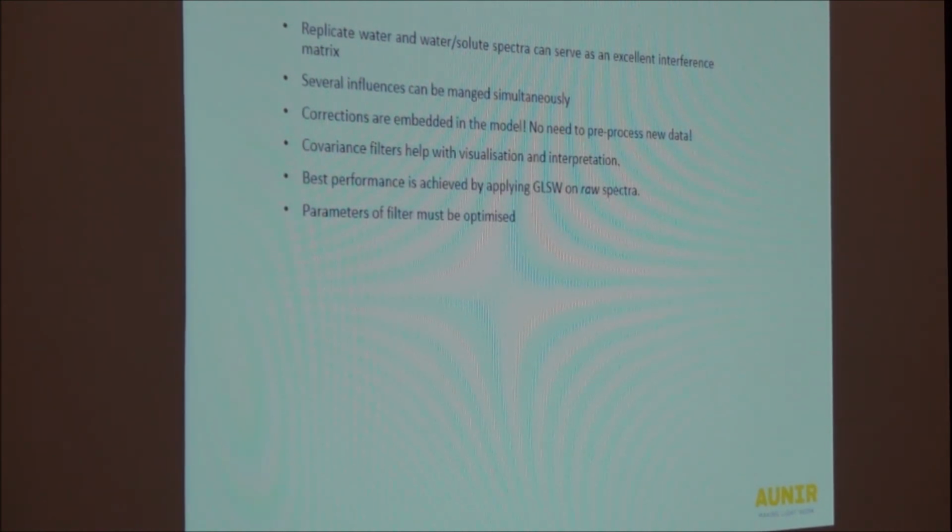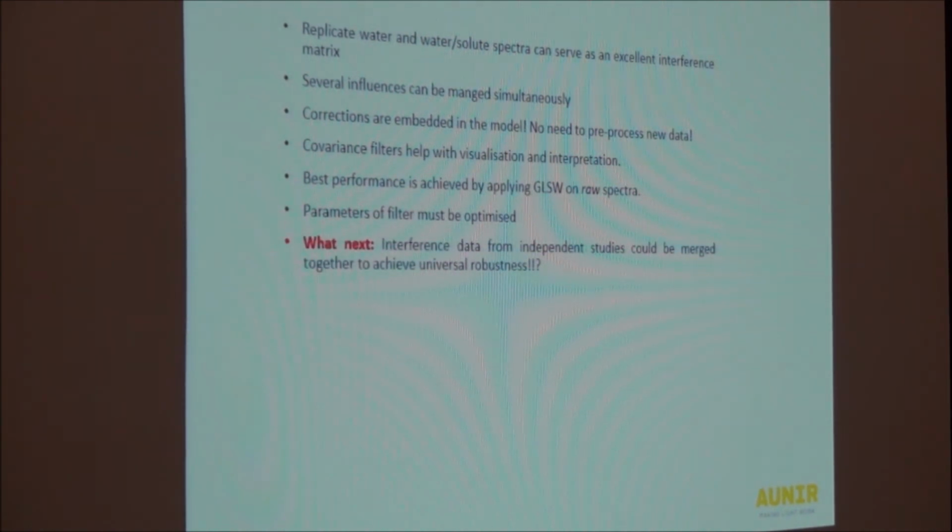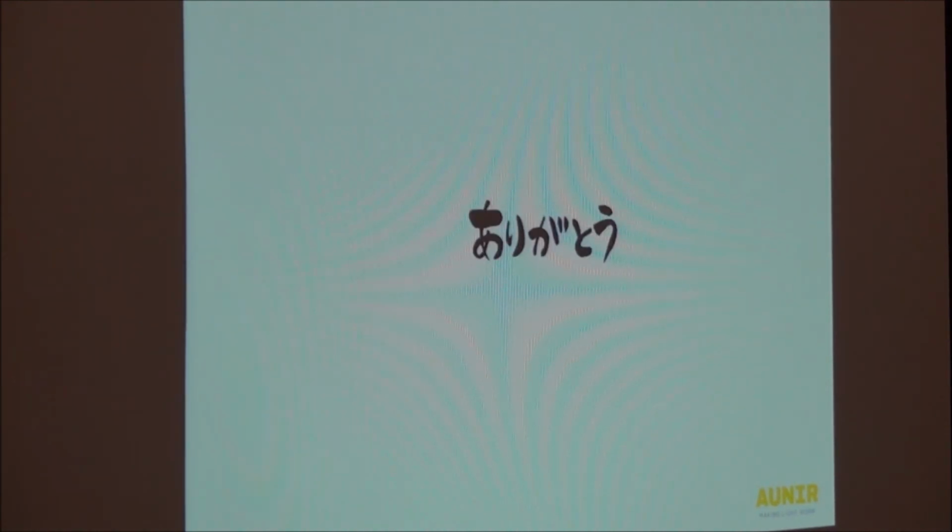What we need to do is the optimization, and visualization helps with that, when you have an optimum solution, a visually meaningful solution. What next? I suggest a very valuable next step: to use many independent study data sets, which already exist, and combine them to build a universal influence matrix to get rid of many different types of perturbation under very different circumstances. Whether that is possible is far-fetched, but I think it's worth giving it a go. Thank you very much.